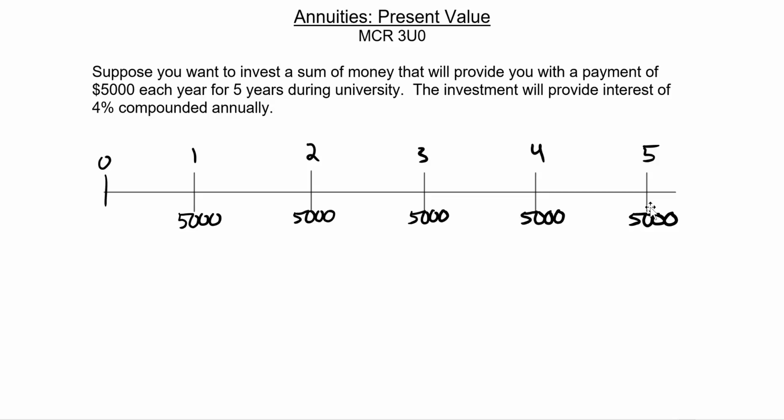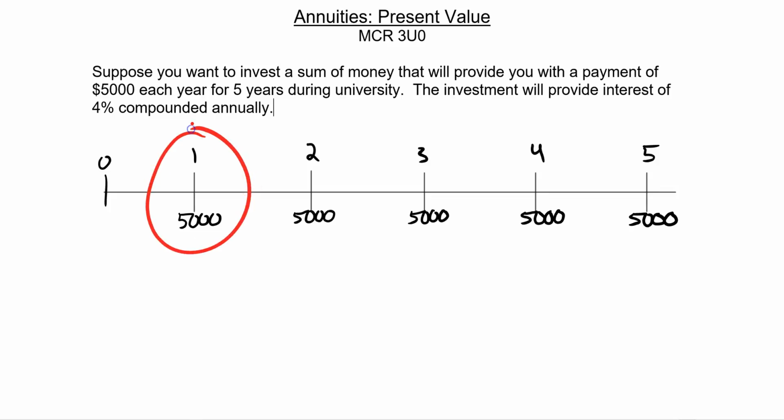But that's not actually the case because you're earning interest of 4% compounded annually all the way through. Now, it's compounded annually right now, so I don't have to divide that 4%. But we have to think, how much money do we need in our account at the very beginning in order to take out $5,000 each time? Now, here's what you have to think of, and you're going to have to think back to our lesson on present value for compound interest.